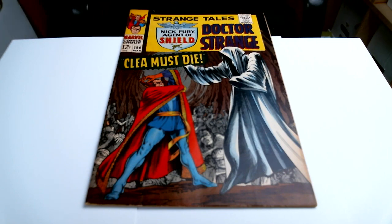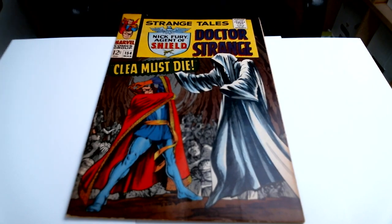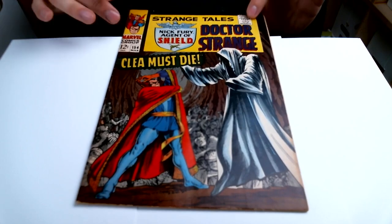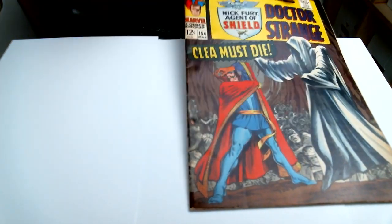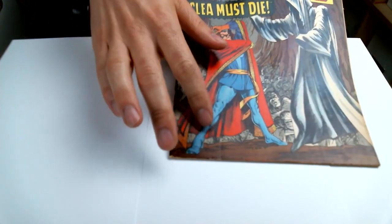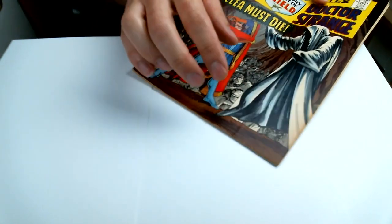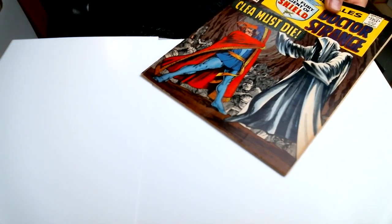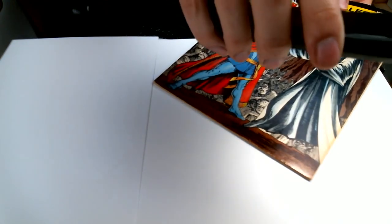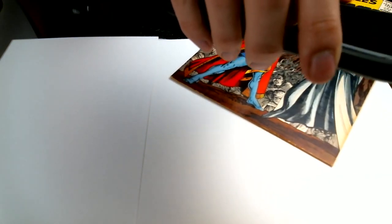So let's first and foremost take a look at the overall cover of the book. Now, you guys could probably see I don't see any major color breaking creases. That's one thing that I look for off the back, is any color breaking creases, and I don't see any huge ones besides what's going on with the spine. Well, I like to leave the spine separate. I like to look at more of the bulk of the cover first. I look around the edges to see how the edges are. This bottom edge is pretty decently smooth. Then I like to come to the corners. And I don't know how much you guys can see on screen here, but that corner is not perfectly sharp. It's not too bad, actually, for a mid-grade looking Silver Age book, but it's definitely got some blunting.